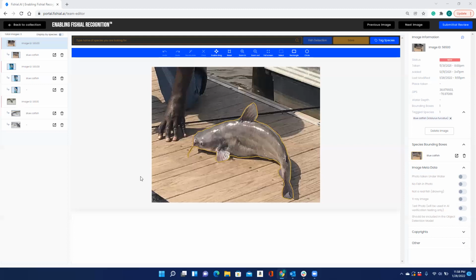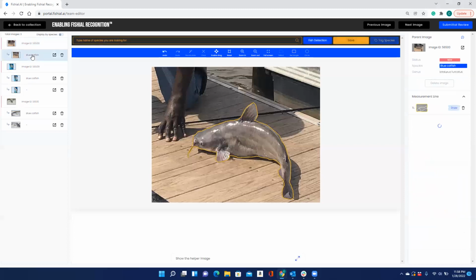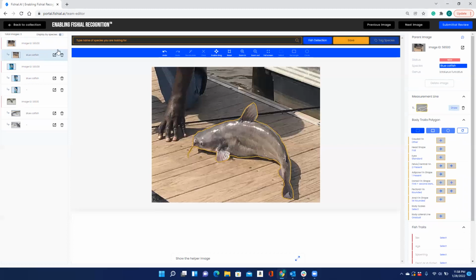You can see here that in this first image, this polygon has been tagged with blue catfish. Upon selecting the polygon image thumbnail, you will see over here on the right that the body traits polygon options have popped open.